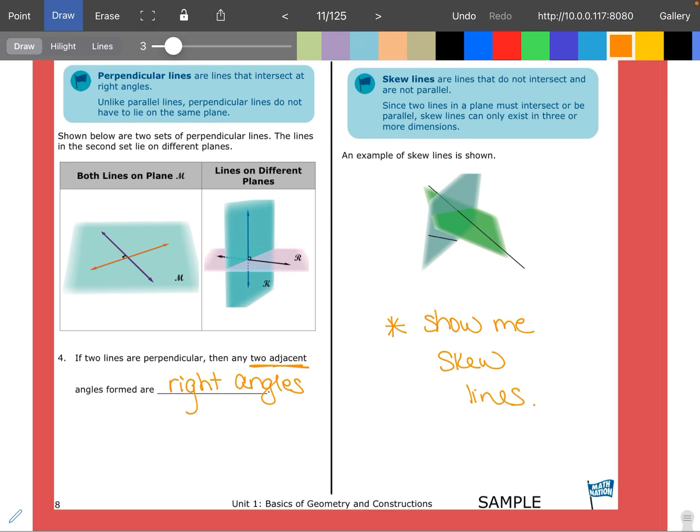Again, practice with the patty paper. It's going to take you a little while to do all of that. That is it for this very first lesson. Hope that wasn't too bad. I know it was frustrating not to be able to have me there or a partner there to work with the patty paper, but that's how it goes. So anyway, have a good evening and ask me if you have any questions.